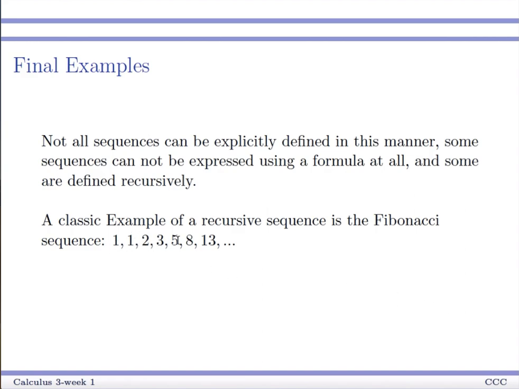I don't see an explicit way to get there and just say, oh, the nth term is this, because I have one, then I have one, then I have two. Even if I go, okay, well, maybe it's behaving weirdly, 1, 2, 3, 5, no, now it starts behaving weird. How is it behaving? How it's behaving is actually in terms of how it behaved before, which is what recursively means. For some recursive sequences you only have to define the first term. Here we have to define the first two terms.